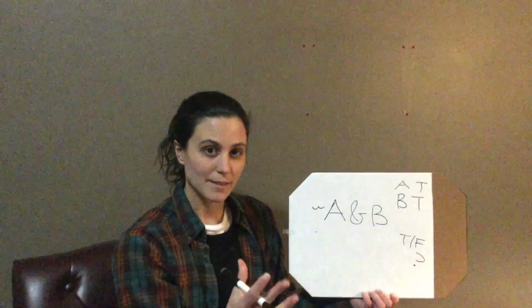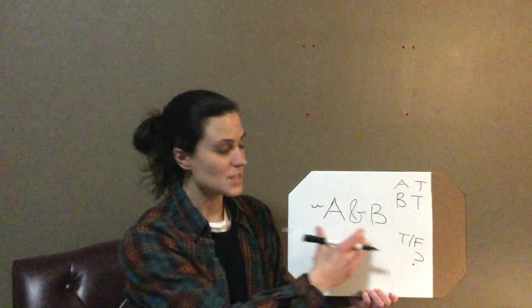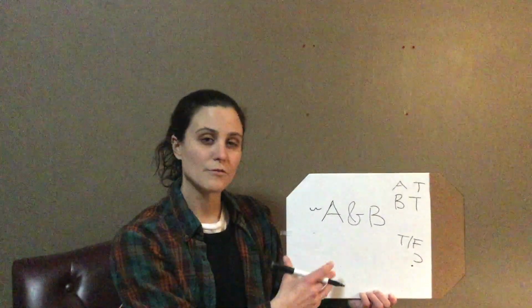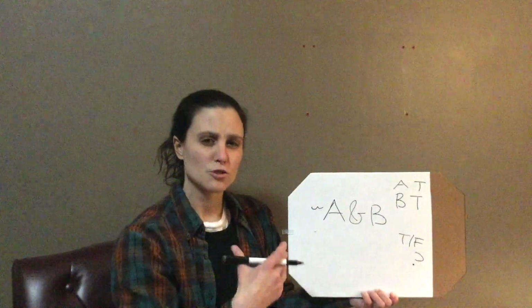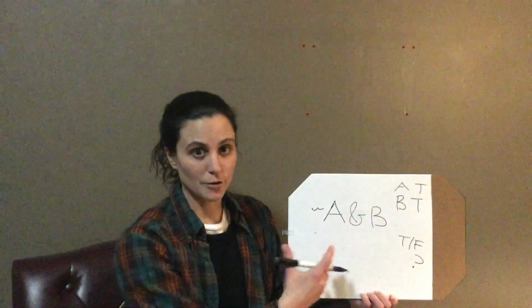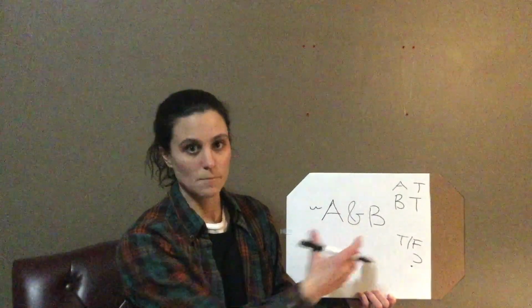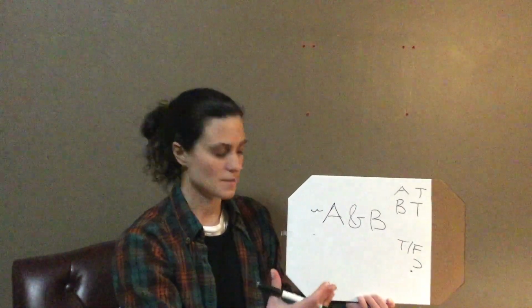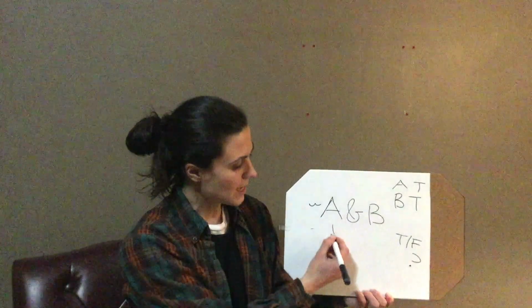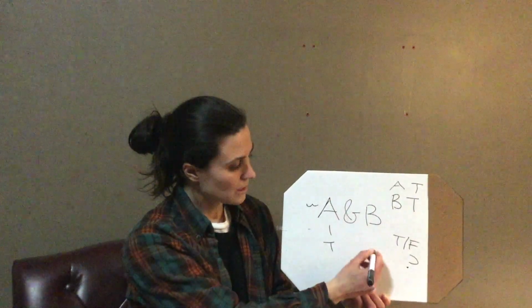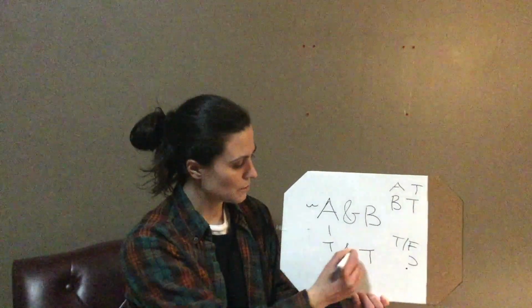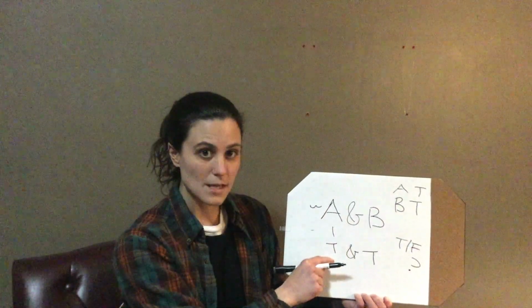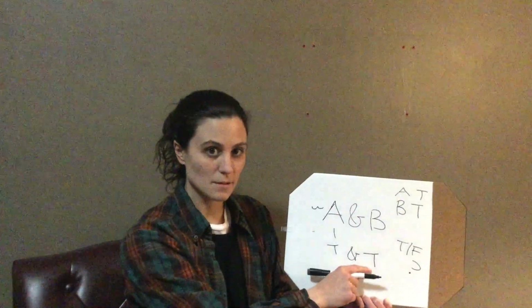The replacement method suggests that you reduce these variables into their given truth values for the sake of streamlining your assessment of the ultimate truth value of this statement based on your knowledge of the truth tables and the functions, okay? So the A is true and the B is also true. So what we would do is we would replace A with T to mean true, and we would replace B with T to mean true.